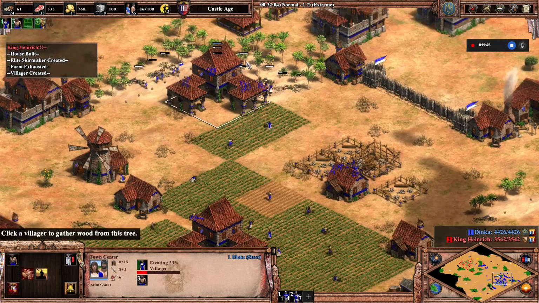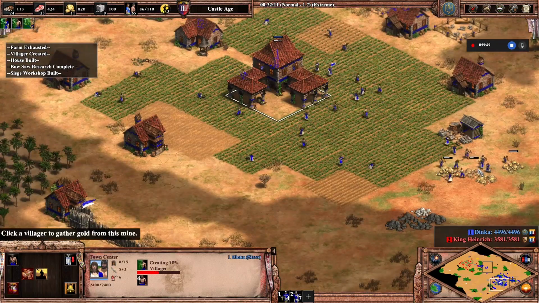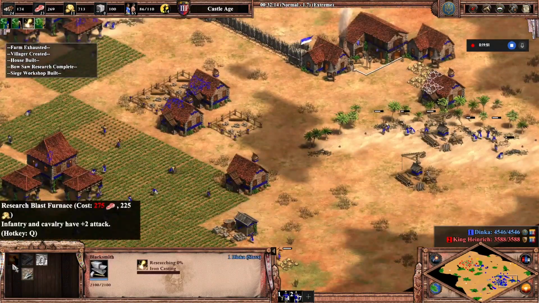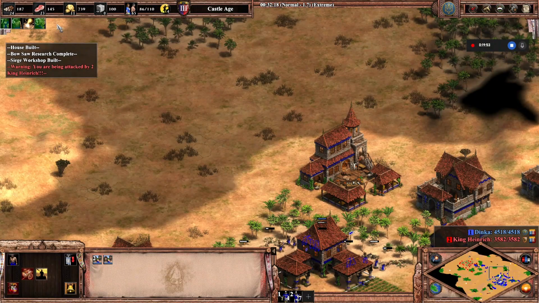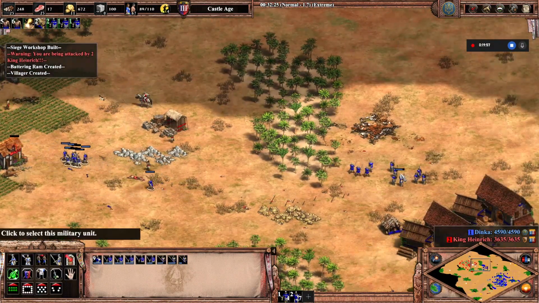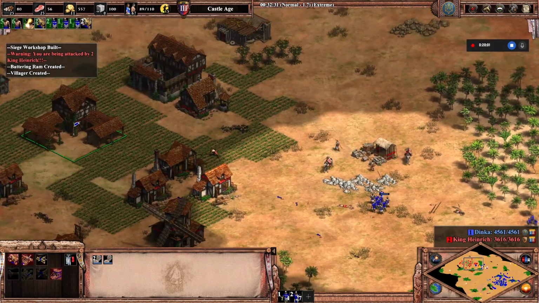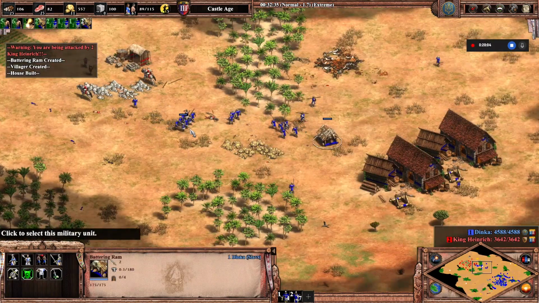This TC puts them on wood. This TC makes farms. I have plenty on gold. Next upgrade. Select all barracks. Make more. I'm just gonna start spamming battering rams.